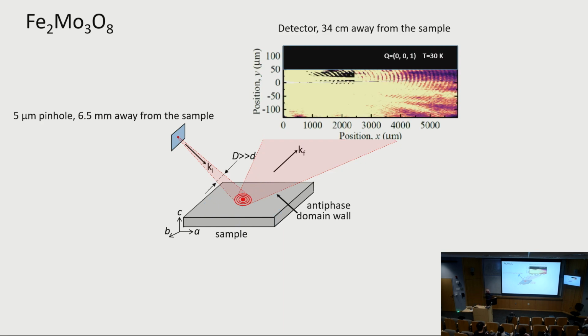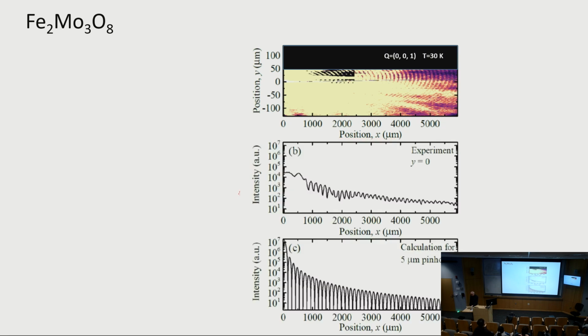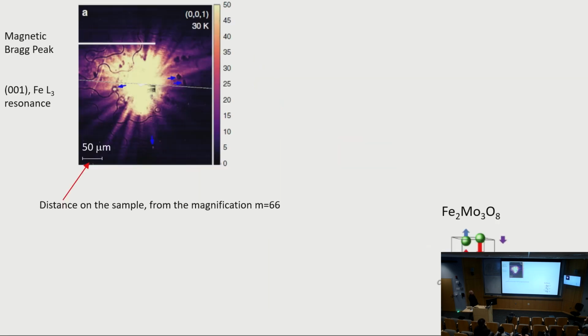This is experimental result now, right? This is what you get when you don't have any domain boundary in the beam. So you do observe such a diffraction pattern coming from the circular orifice. This is what you get when you move the domain boundaries into the beam. See those dark wavy lines? This is the unprocessed detector image, which shows the shadows of the domain boundary in this specific antiferromagnet that I am showing here.